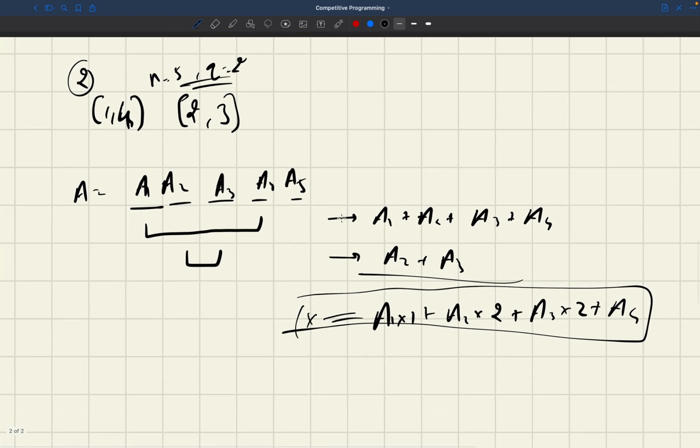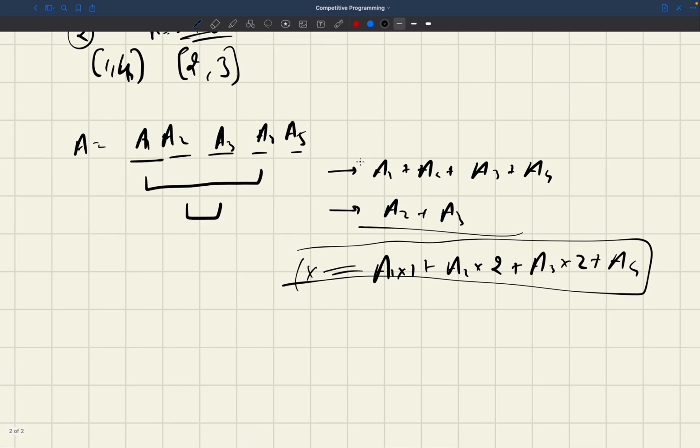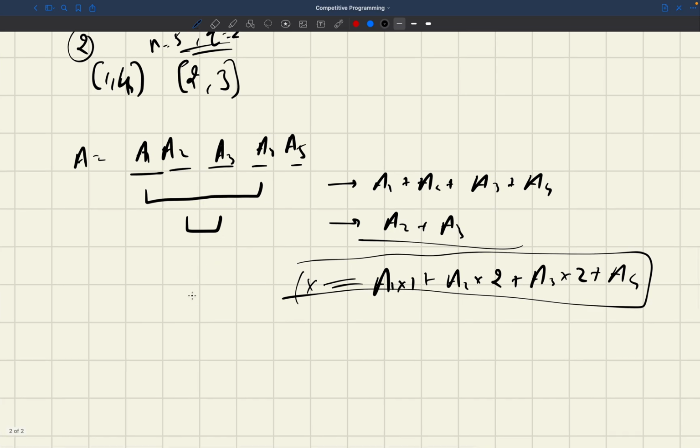Now if we think about how we can maximize it, let's see how we can do it in brute force.